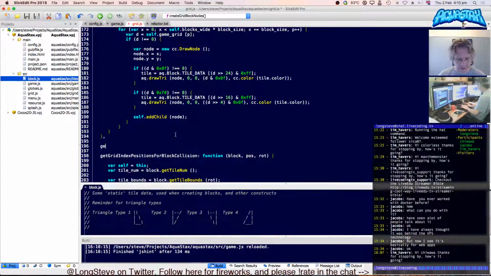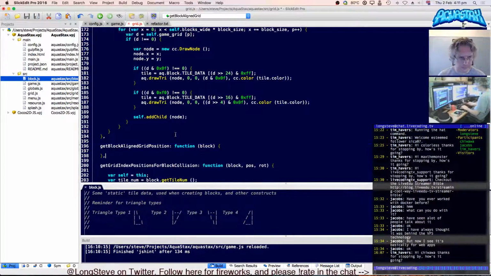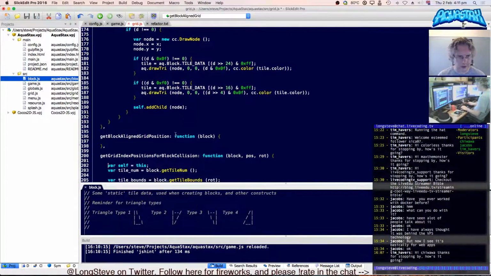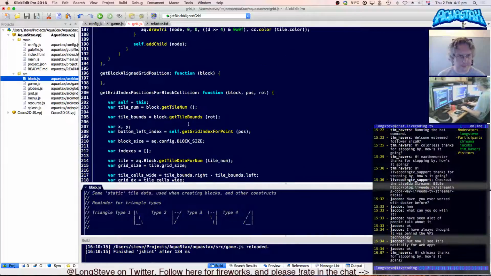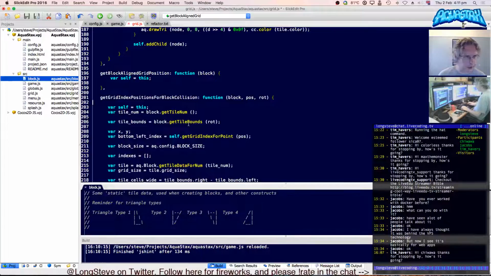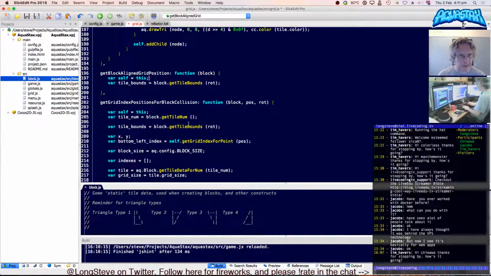Okay, what I want to do is get block aligned grid position. That's suitably verbose. So we're going to do that. Is that aligned with that? Why is it not aligned? Tile bounds.